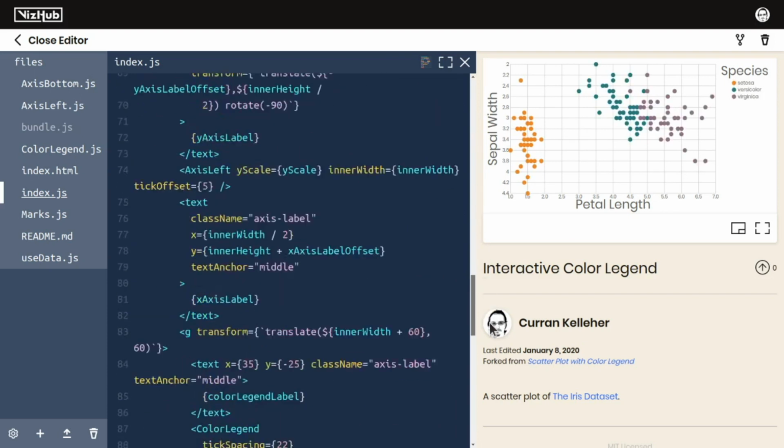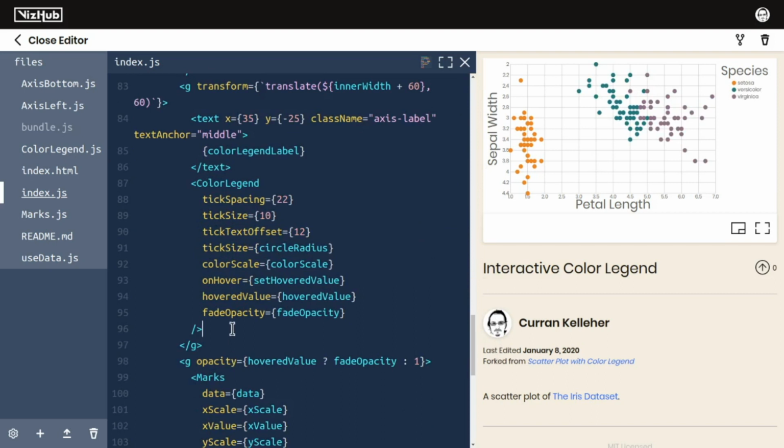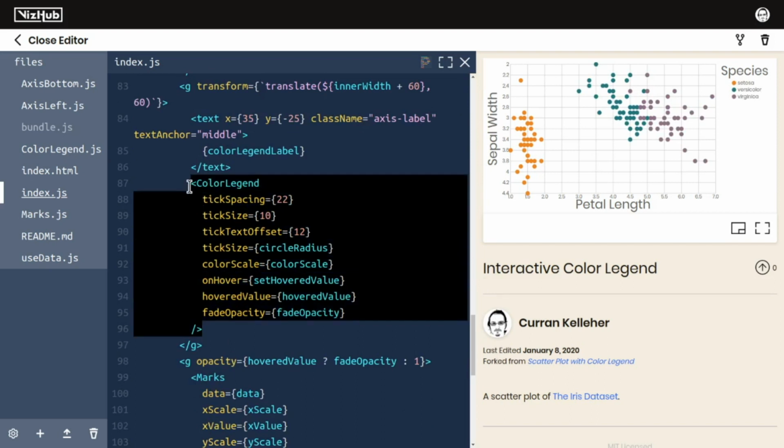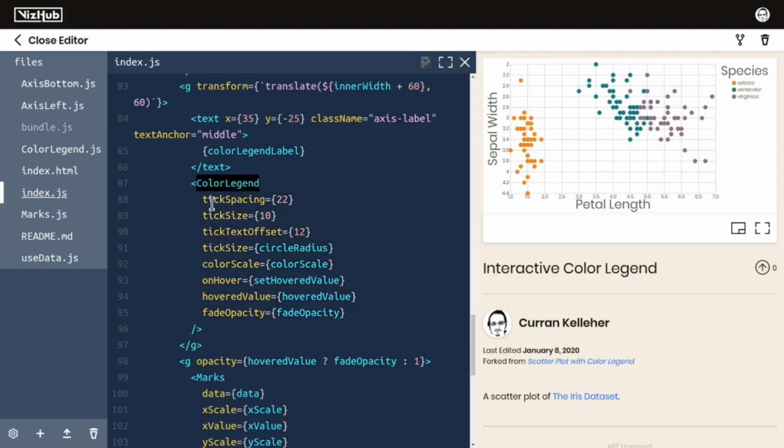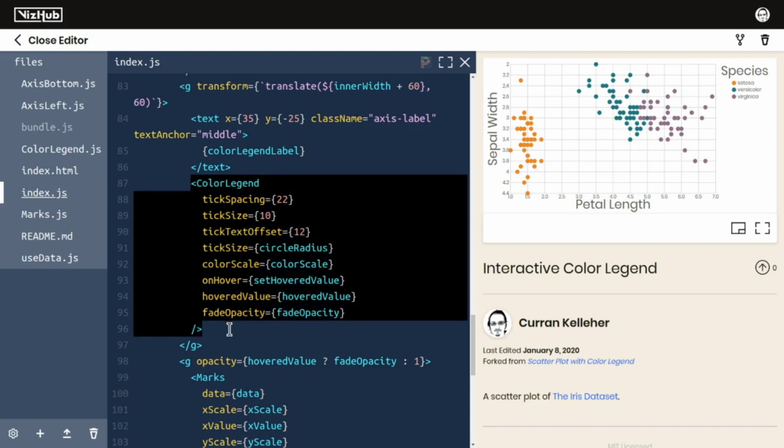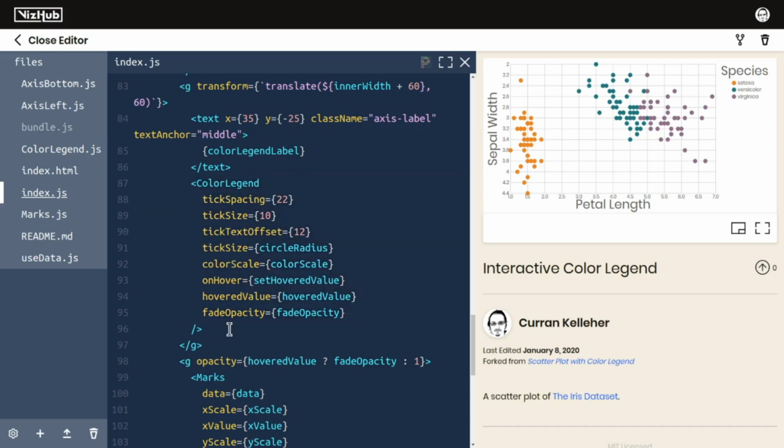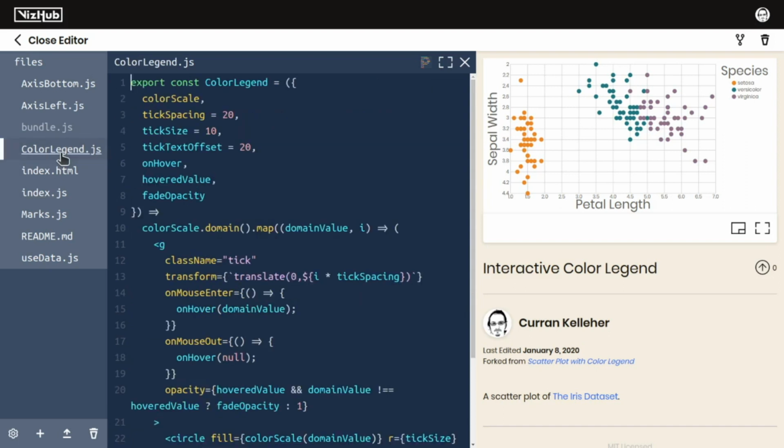This also uses React components. For example, this color legend is inserted on the side by using React. This is JSX syntax. It looks kind of like HTML, but it's something entirely different. This lets us implement things like a color legend using idiomatic React patterns.